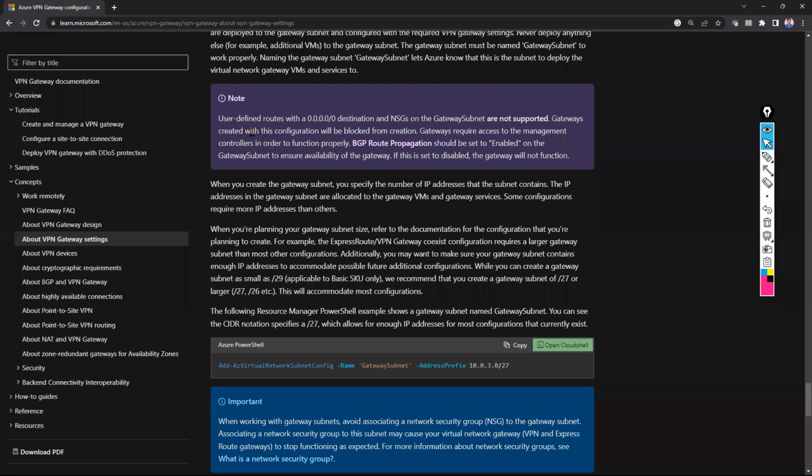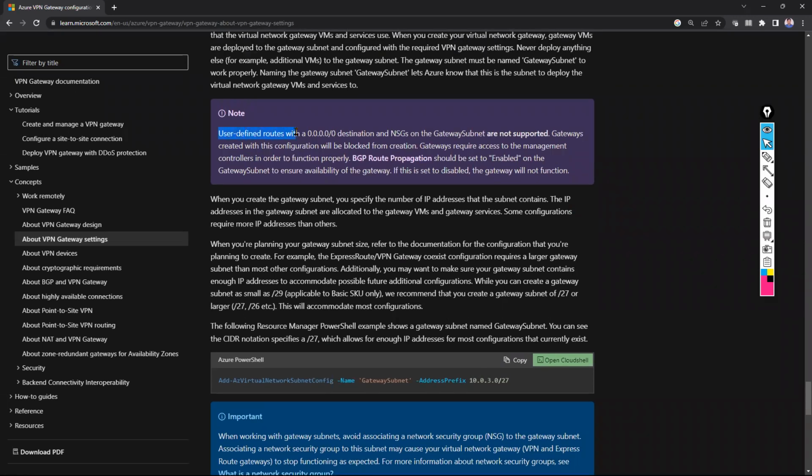Here you can see, guys, user defined routes with the 0.0.0.0/0 destination and NSGs on the gateway subnet are not supported. That is the first point. That is not supported. This is a very, very important point. If you assign it, we'll get problems. It won't allow it.